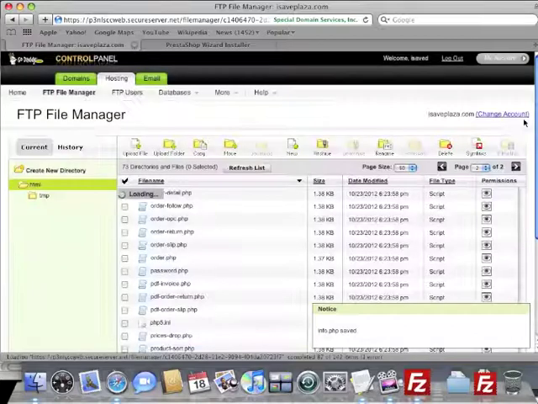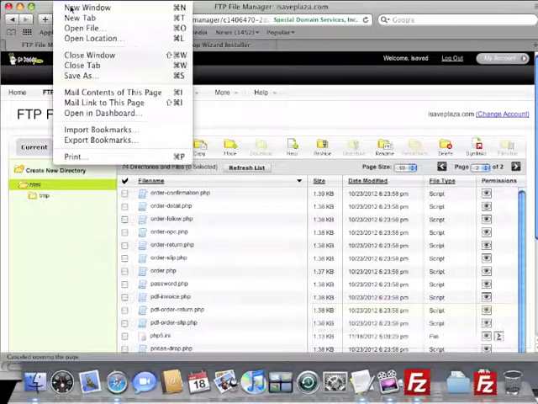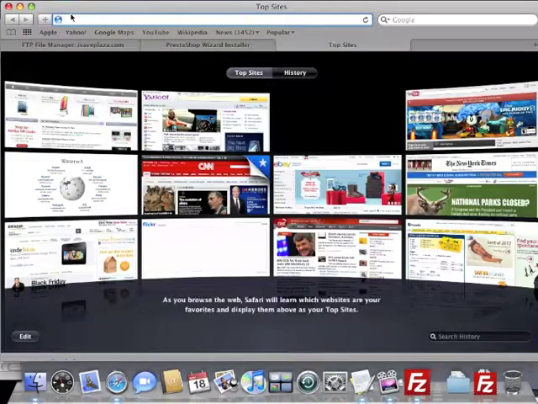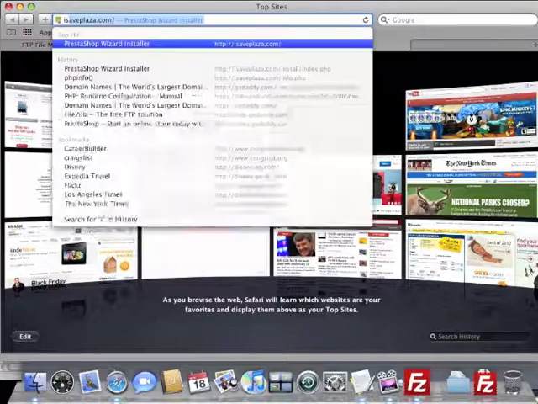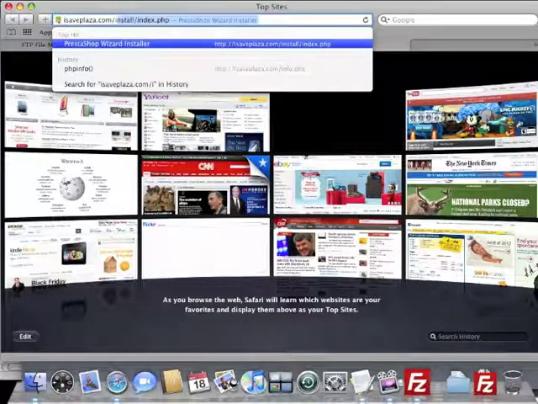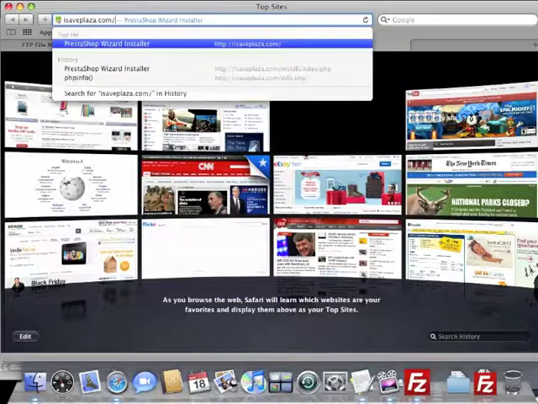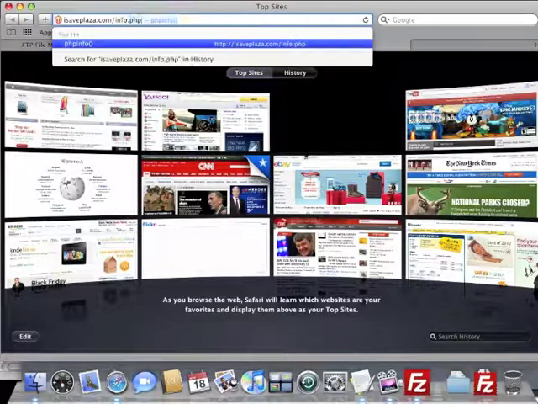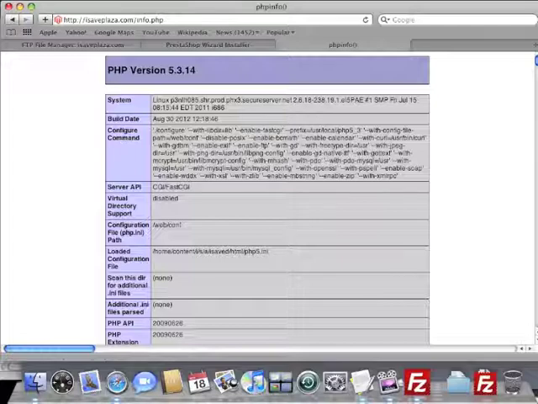And now we close the file, and now we go back to our web URL. I actually opened a new tab so that I can leave this wizard open, and we type in our store's URL /info.php, and in this file you will see our web hosting account's configuration.